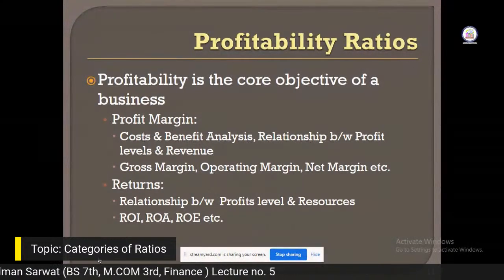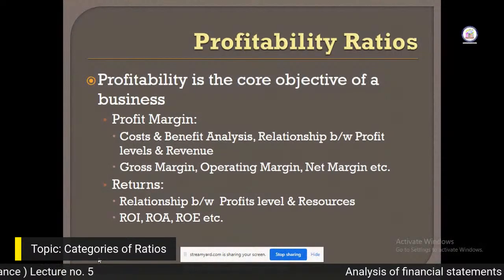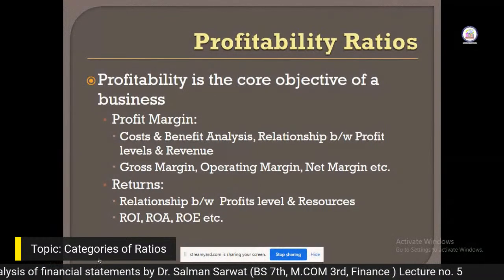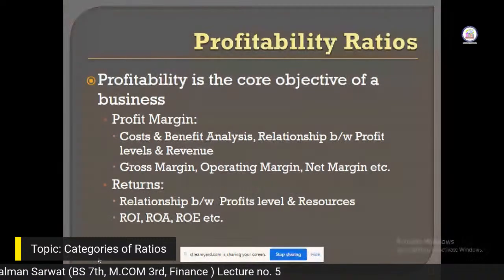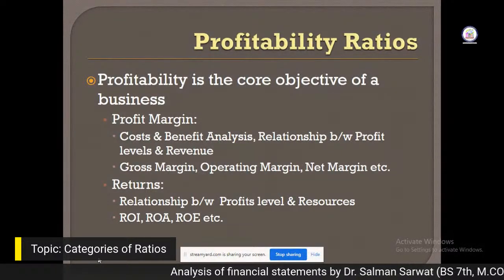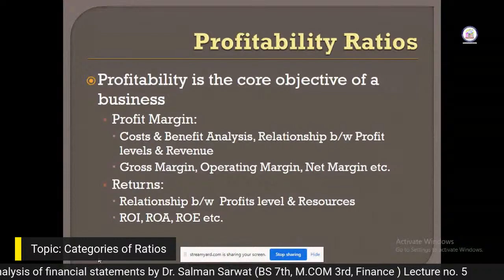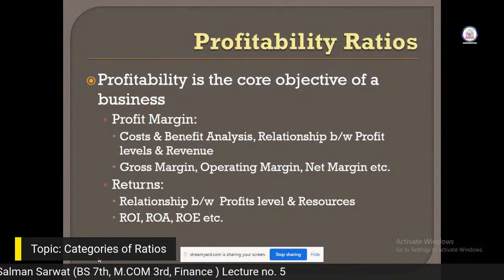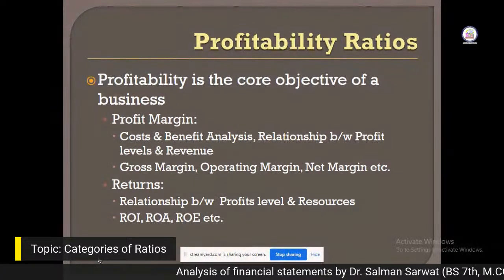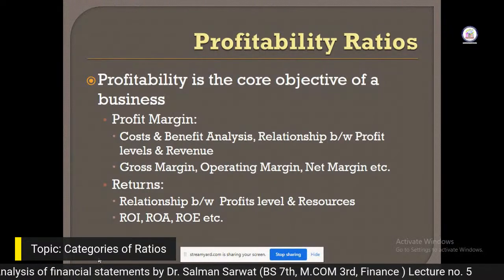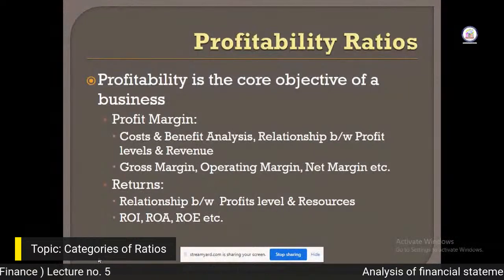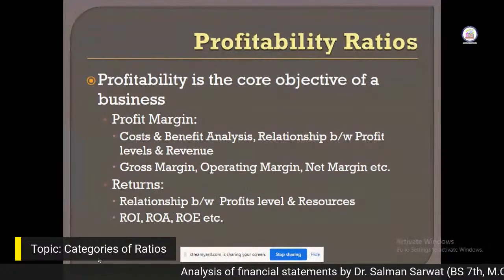After calculating the earning before tax, the last level of the profitability is net profit. In net profit, only one thing is left which we deduct, and that is tax. After deducting the tax, we reach the net profitability. These are the four levels of the profitability: gross profit, operating profit, pre-tax profit, and net profit. Gross profit has some characteristics, similarly operating profit has different characteristics. Pre-tax profit has its own significance, and net profit has its own significance.